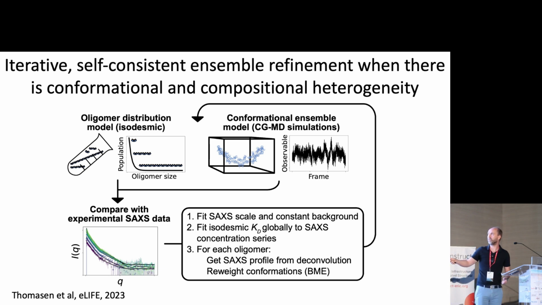So we want to have a model for what the oligomer distribution looks like. We run molecular dynamics simulations of what all the oligomers look like, including all their dynamics. We combine them together to predict the SAXS data. The SAXS data that we predict doesn't match the experiment, and then we go through iterations of reweighting where we both refine the model for the self-association and refine the models of the conformations to target this data here. And while this sounds like a very error-prone and overfitting-risky project, it turns out actually to work quite well.